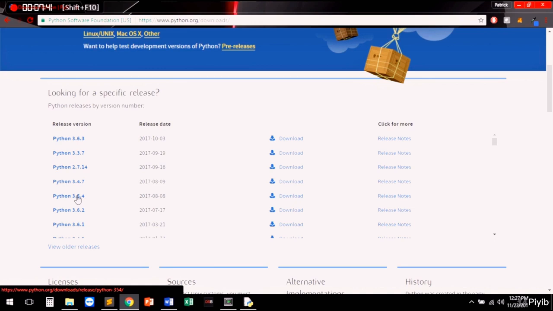In general, it is very bad practice to always go with the absolute newest release. The newest release is obviously the best language because it's been updated, but then again, it also has a lot of bugs that might be problematic to your programming. So we're going to start with 3.5.4. 3.5 is often used with many other technologies and is the most supported.